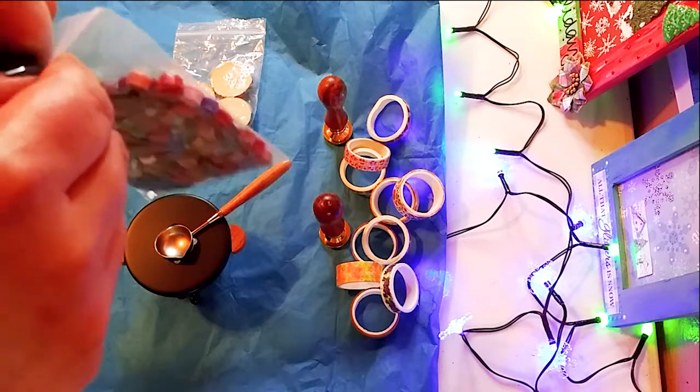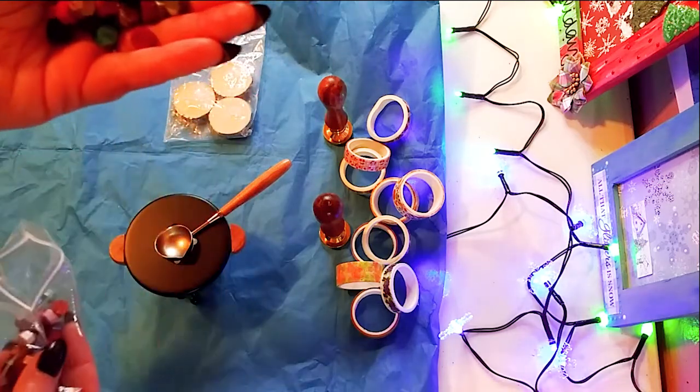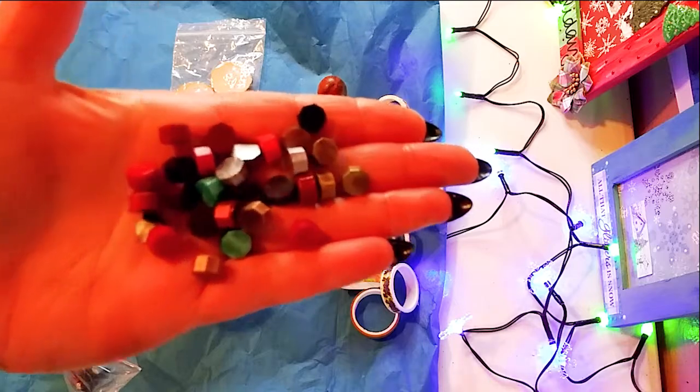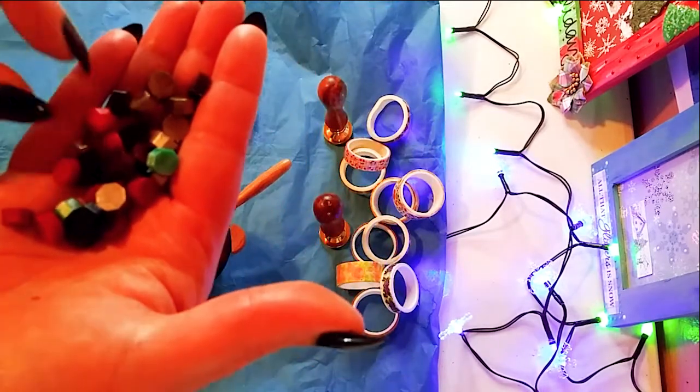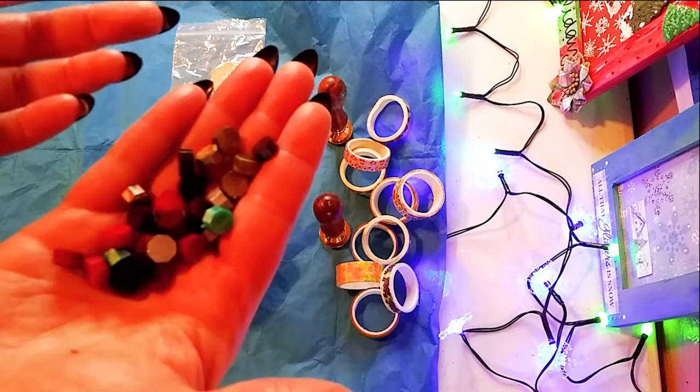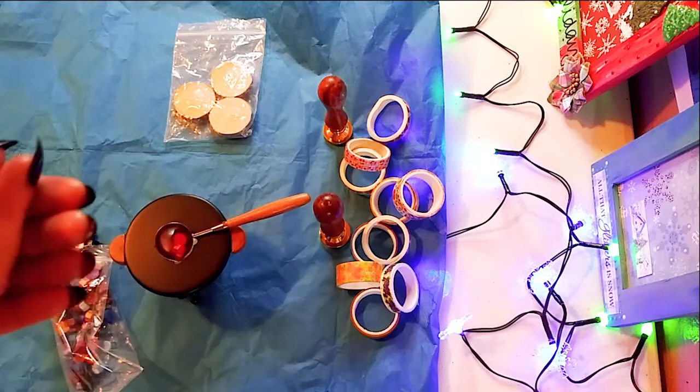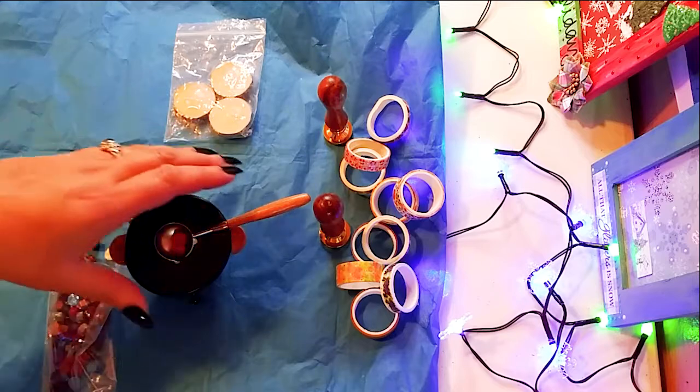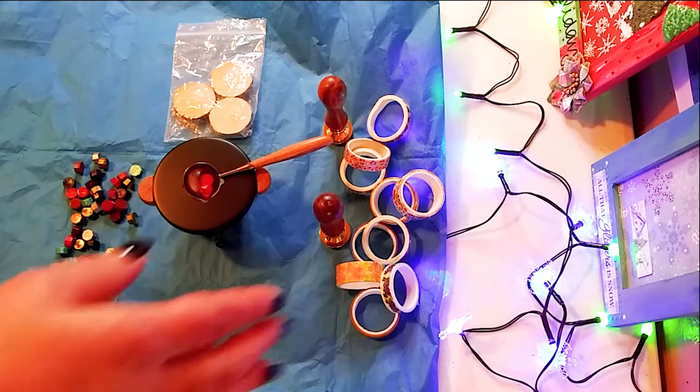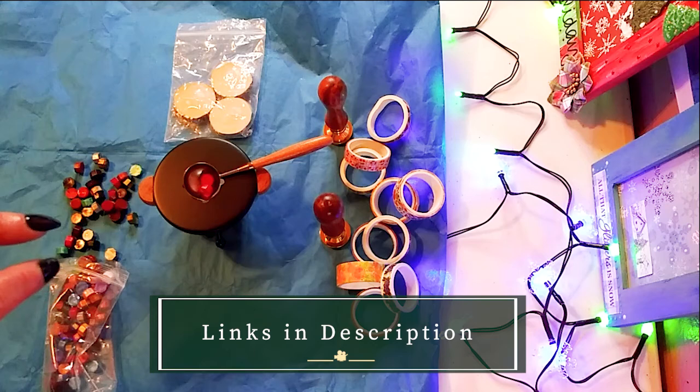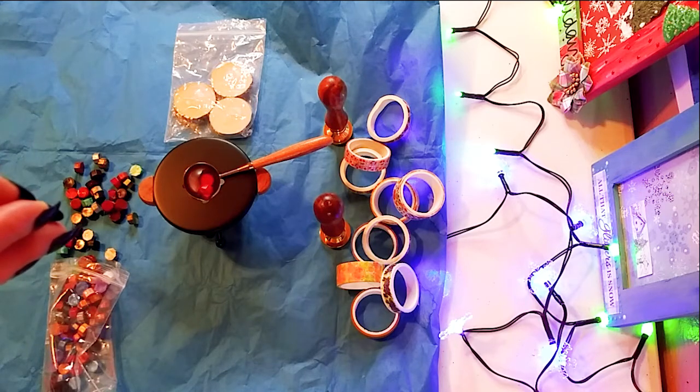Because I figured that would be really cool to get. If I'm going to get some wooden stamps, I need something to melt them with. And they are really, really pretty. Many different colors. And they have so many different colors to choose from. You can get all purples or reds. I got the mixed one. I got black, gold, green, and red. Actually, it's all perfect for Christmas. So take about two of them, I think per seal. And then you just melt it down. I'm going to be doing tutorials and some reviews and another video and some project shares. So all of these products will be in the links below, as well as their website. So if you want to try them out for yourself, you absolutely can.